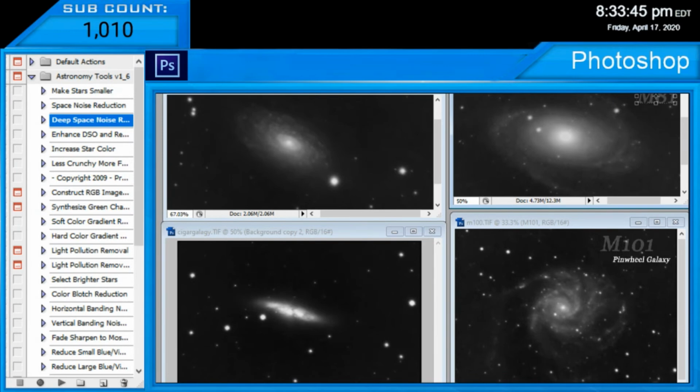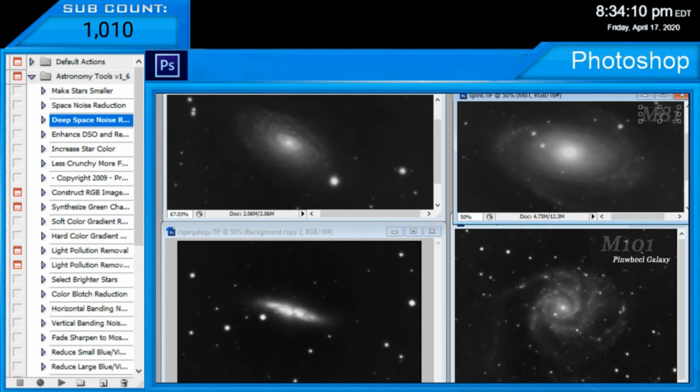There we go. Get that out of the way. Exactly, Astro Game. There's a lot. I can't wait till like May. May there's a ton. There's a whole bunch of them that I'd like to get. There's a lot. Especially with the, what is it? All the hydrogen alpha, all that.